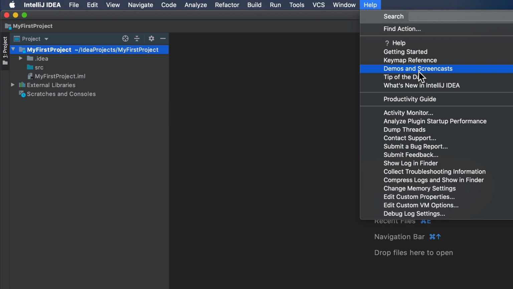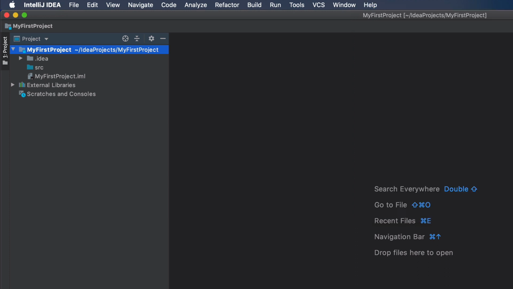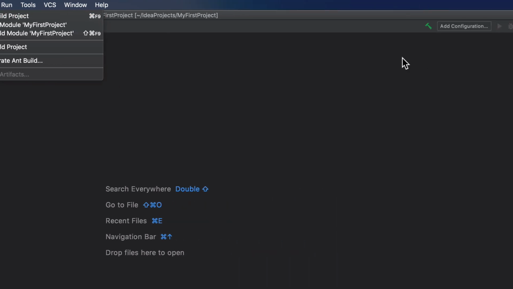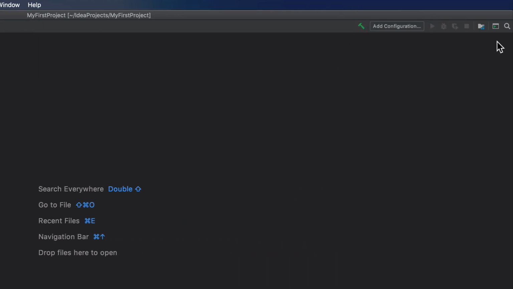So this is going to be information from JetBrains and them telling you about features of IntelliJ that you can utilize. Usually pretty good. You'll find out some pretty good stuff in those. And then key map reference. I am running on Mac OS. So if you're on Windows, my key mappings are going to be a little bit different than Windows and Linux version. So here you can click on that and get additional information about the key mappings for your specific operating system. And then remember here we had under build, the build project, you have a shortcut for that right here.